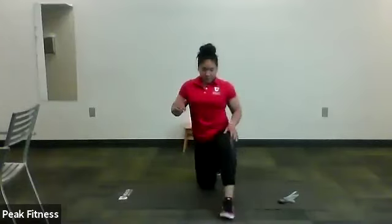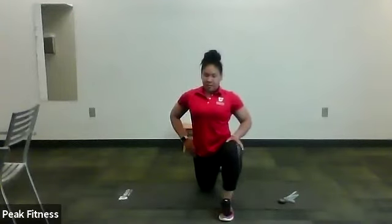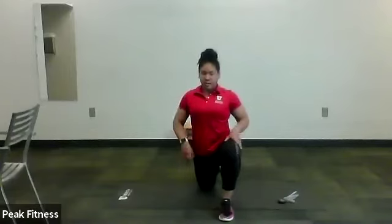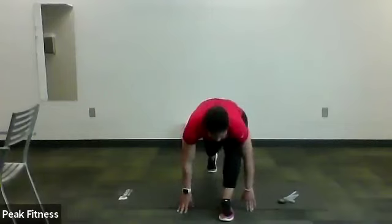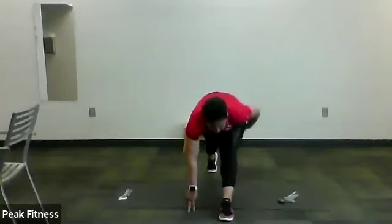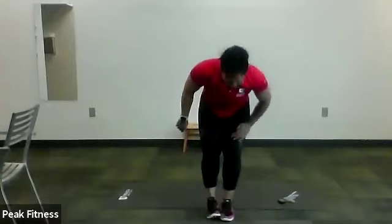One knee down, one knee up, pushing forward. You'll feel a stretch here in that down leg. In 3, 2, and 1. Hands back onto the mat, pushing off that back knee, straightening both legs as much as you can. Holding it here for 3, 2, and 1. Bending those knees, stepping your feet together.